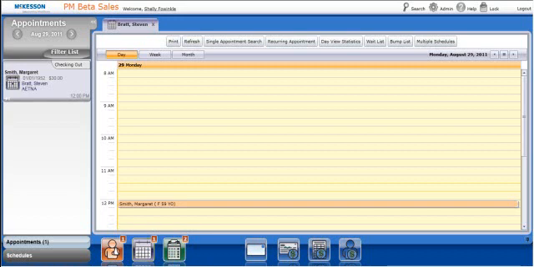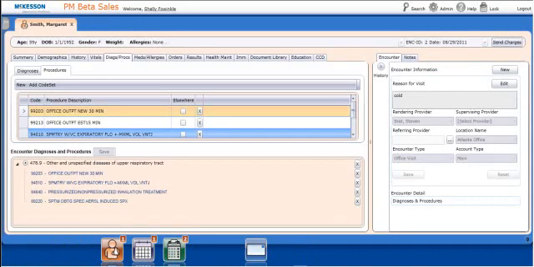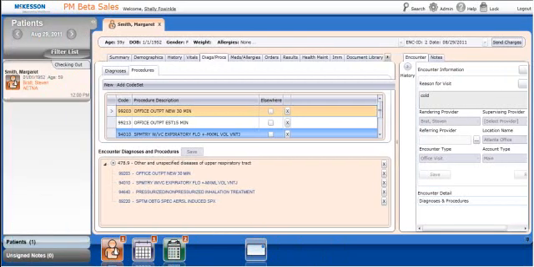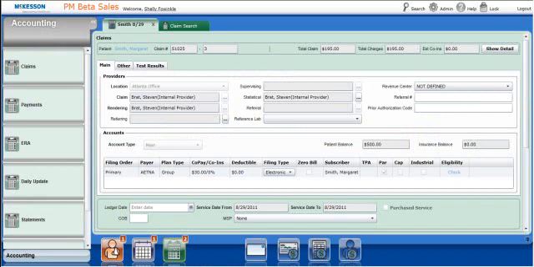So whenever we click on send charges, our left list in the scheduling system and in the chart system, let me pull that left list back out, says checking out. So there's a visual indicator in the chart side and scheduling side, in addition to the accounting side of the software, that lets everyone know what is going on with the patient. So the send charges updates all those facets in one time.